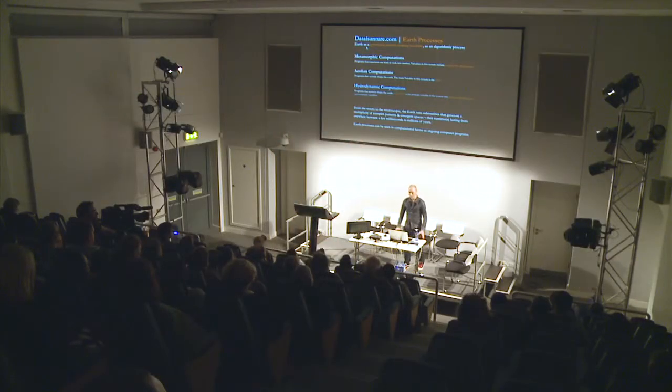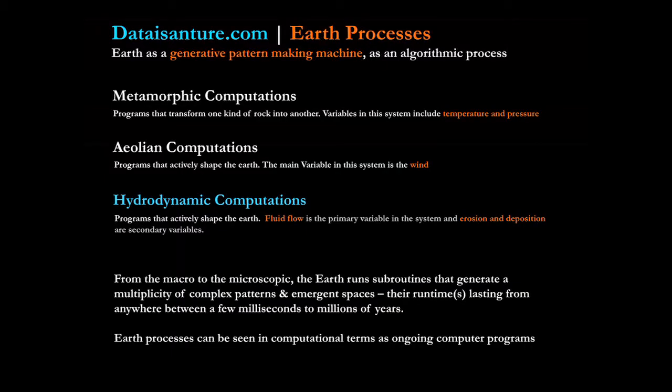And I divide earth processes up into even another subgroup, which I talk about as metamorphic computations, Eolian computations, and hydrodynamic computations, which, the third is obviously more interesting for the subject of this lecture. And essentially I see all of these three as kind of similar to generative art, in the sense that if we reverse and look back up and tend to look at them as collections of processes and parameters acting out over time, the results from them look quite a lot like generative art, and in a sense they are like computational processes. And we can use these metaphors.